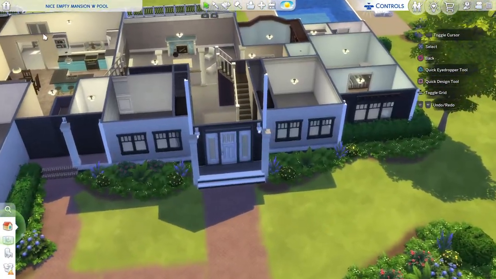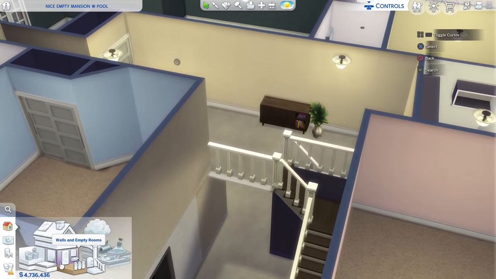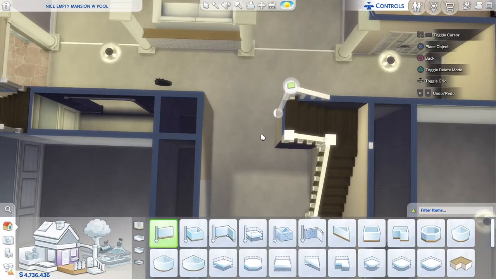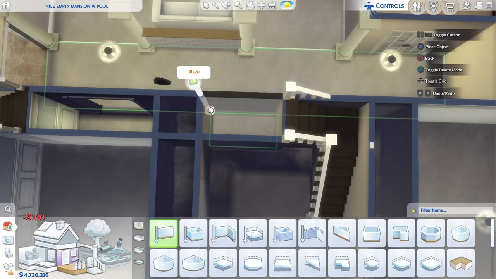Oh, I need to do another one right here, in this little area. And this is kind of perfect because it's already got that little double space right here. So all I got to do is draw the walls and then place the archways.